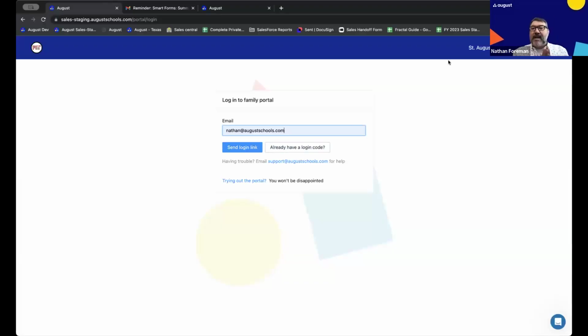Okay, folks, so today we're going to show you the parent experience and the practitioner experience as parents are entering the portal, as they're filling out all of the forms that you require. All of that is customizable and configurable by you. You can build any form that you like. You can build different packets of forms for different types of students and so forth.